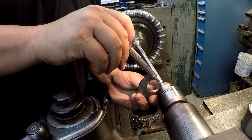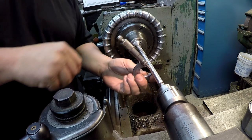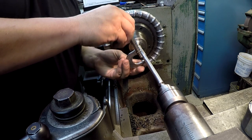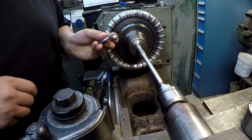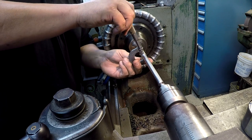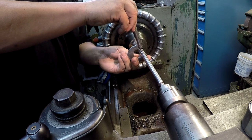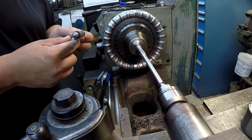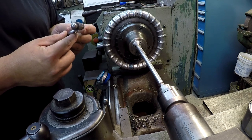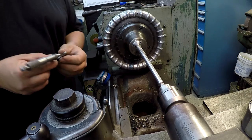We've got our shaft filed to size, half inch. Checking it all the way down. We've got it half inch. And then our next journal right here, this is 5/8, 0.625. And we've got it 0.625. I was shooting for like 1 to 2 tenths under the nominal there to give it just a little bit of clearance. So that's what we've got right there. We've got 1 to 2 tenths under all the way down.